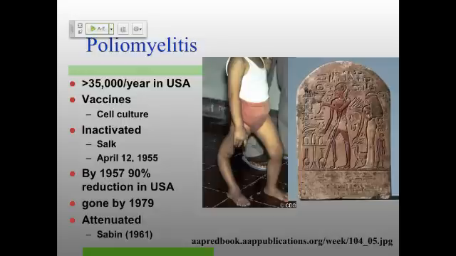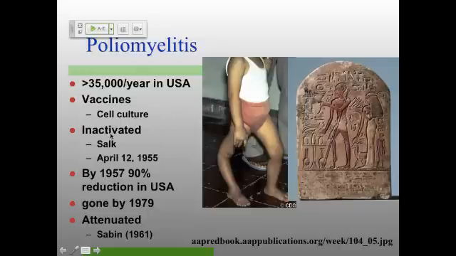As far as polio, it's not so much the disease, but really about vaccines. And we talk a little bit about vaccines, actually quite a bit, in this particular section of the course. So it wouldn't surprise me if there are some vaccine questions on the exam. But basically the idea here is there are really 2 different kinds of vaccines in general.